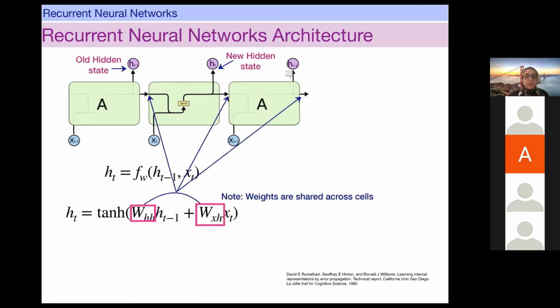One thing we want to note is that these weights are shared across cells. So we have the same weights at different cell locations, and the h of t keeps getting updated by the previous hidden state and the current input. And if we want to make a final prediction, we multiply this h of t with another weight matrix to produce this y of t, which is our output.